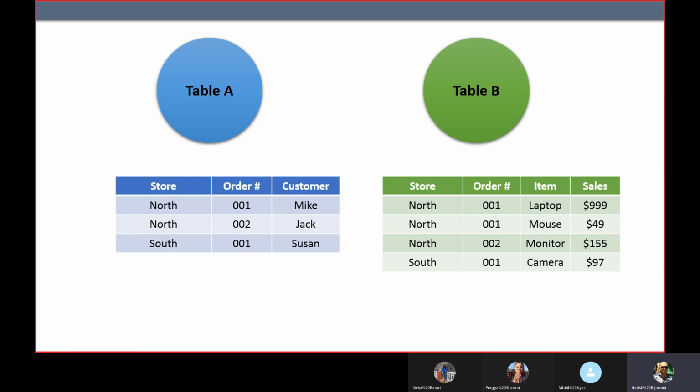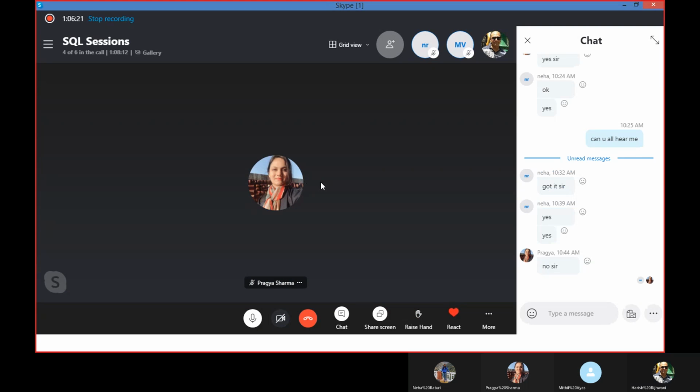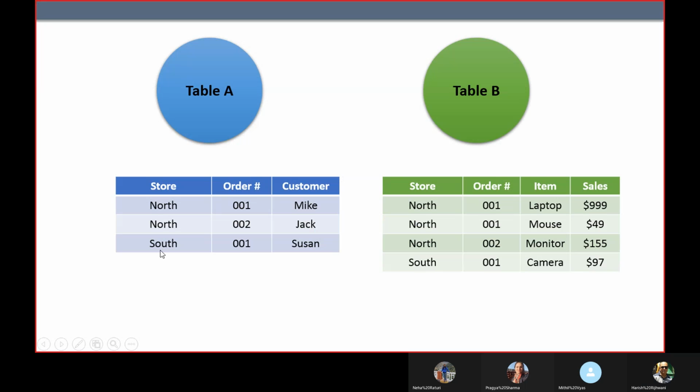Now the final aspect of a join is you can join on multiple columns. If I join just on order ID, what will happen?